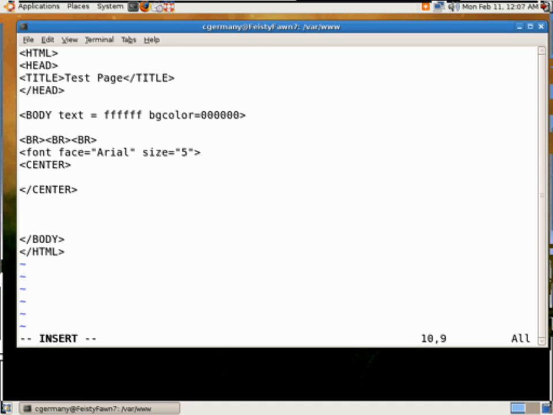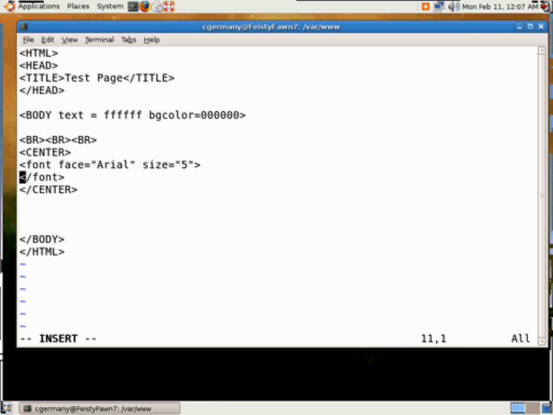Let's put that inside the center tag. It doesn't have to be lowercase, but my obsessive compulsive personality wants that to be consistent.